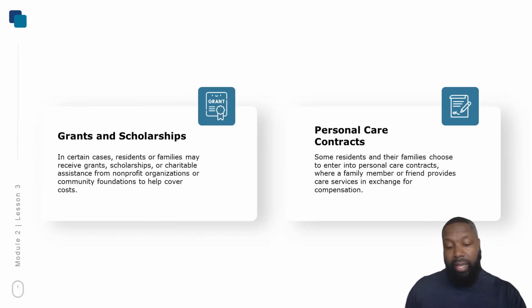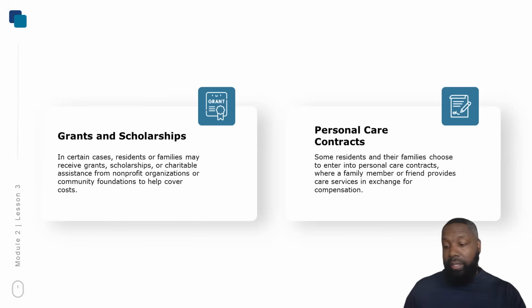You can actually have a family member come in and say, well, I don't have $6,000 a month, but can I pay you $5,500 and I'll come take care of their laundry, or I'll provide their food, or I'll do certain things every month. And you may say, okay, that takes a load off of your staff, and you can work out some kind of arrangement. But make sure you put that in the contract, because if it's a handshake agreement, they can say yes and that client will move in, and then you'll have no recourse to say, you're not living up to your end of the bargain, so then you can charge them the difference.